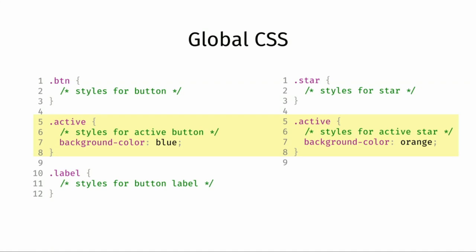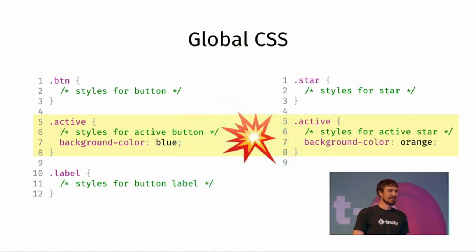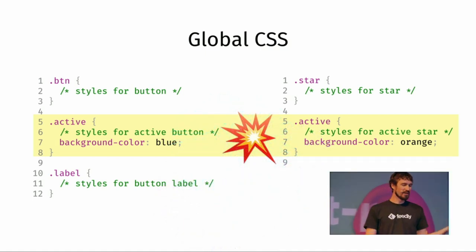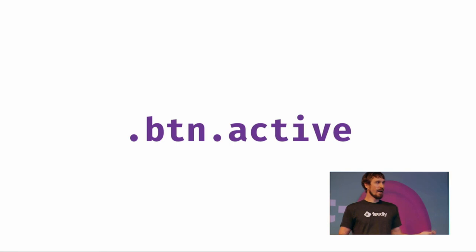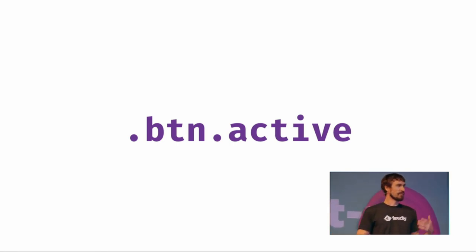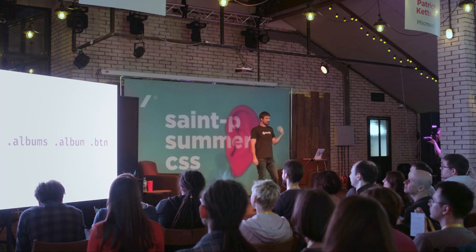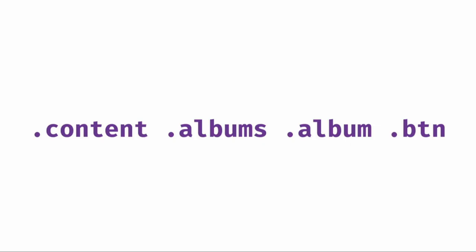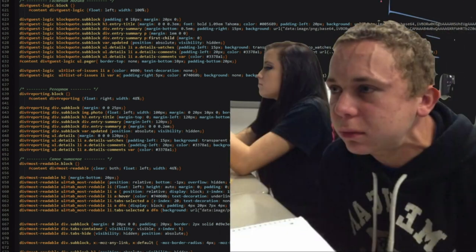We have name collisions, and we even depend on the order of how we load our stylesheets. What can possibly go wrong? Who wins — what color will it be, blue or orange? It depends. I can't answer that question. So we've had to find hacks to work around the issue. We could increase the specificity, but that leads to another problem. As the project grows, we keep increasing specificity, and at some point we end up with a real mental overload.